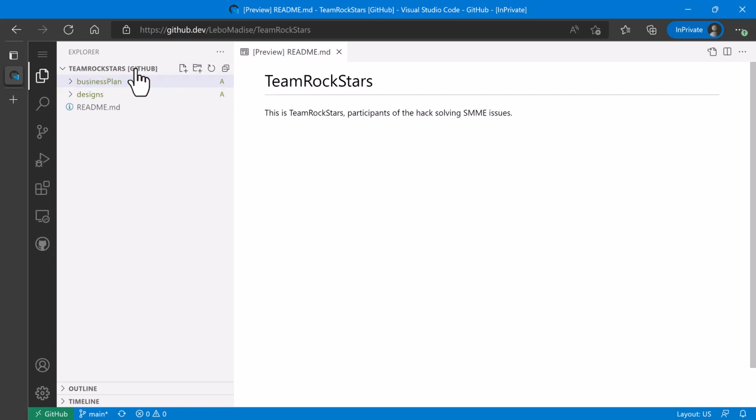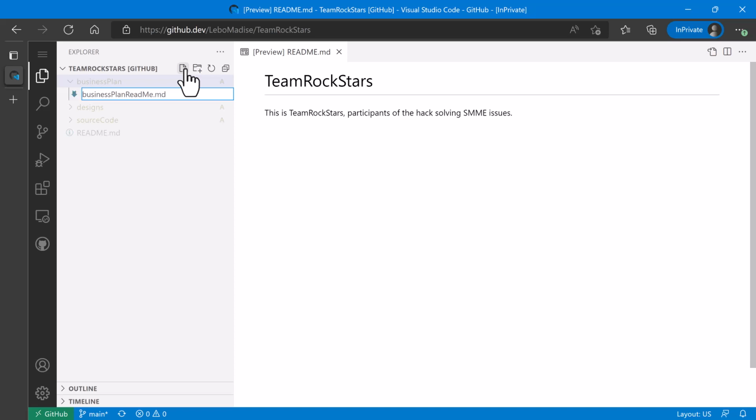Okay. And then I also want a folder where the source code is going to go in. So in each folder, I'm just going to add a README and I'm going to append the README with the folder name so I can differentiate the READMEs from each other. So I'm going to call this one Business Plan README. And then I'm going to make it a markdown file.